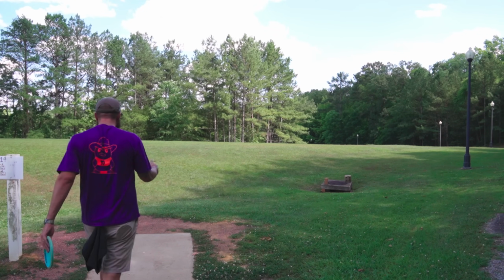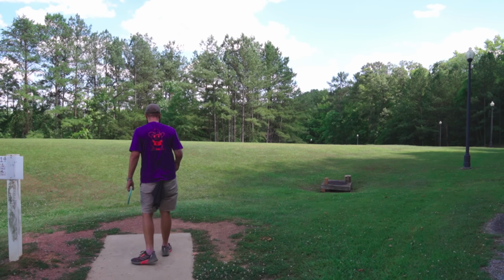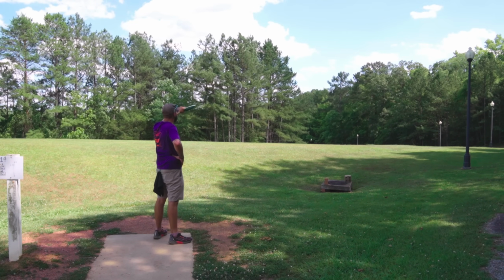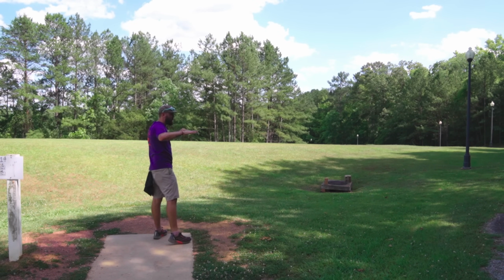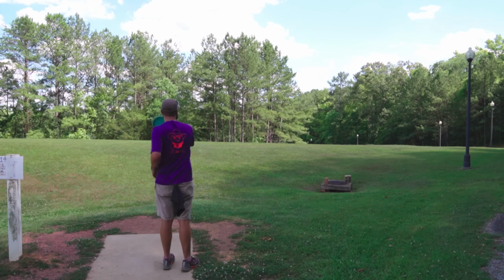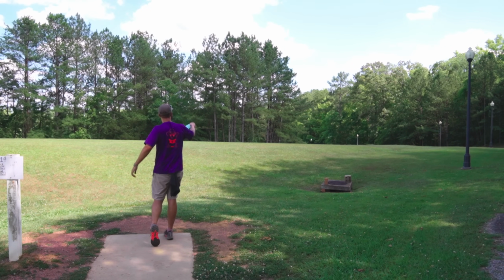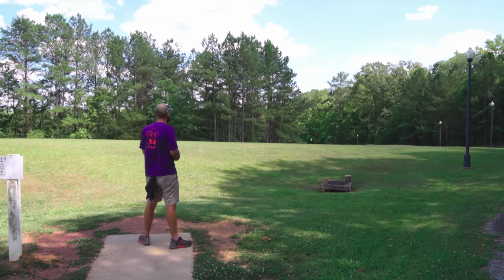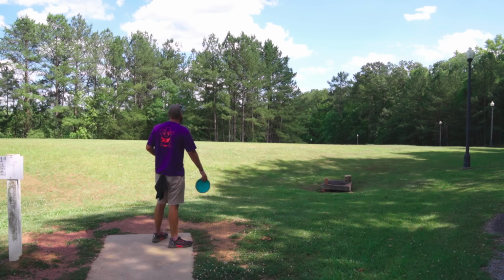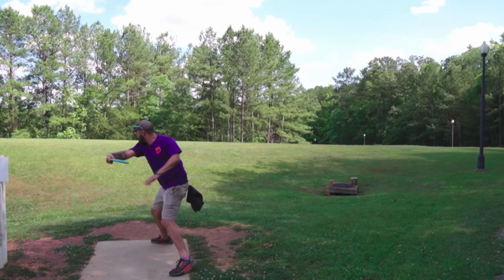I think it would be safer to go for more of a fairway driver or something fast. If I don't give that enough and a fast disc comes in, it's really hard packed ground in the bottom, so there's a really big chance of flaring big, and I don't really want it to flare, because if I get this distance right, it's almost lawn dart-esque. Ideally, I'm gonna be on the backside, putting back into the gap, but we could also get lucky and chance it through the trees and just see what we get.